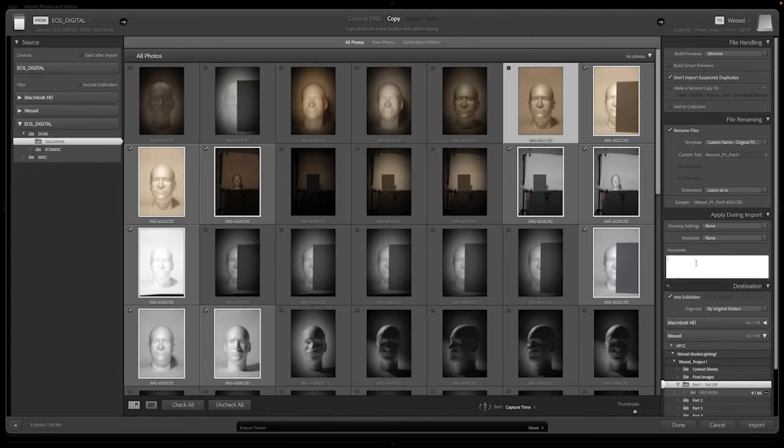For this project, though, I want you to put your full name. And as you can see, it's popping up right now because I've already added keywords to this earlier when I was in here working on creating this video and then had to redo it because I lost the video. So it's already created a Michael Wessel, but I want you to type in your name, and then once you get your name typed in, you can put Project 1, and make sure that you put commas between each of these. That's going to be very important.